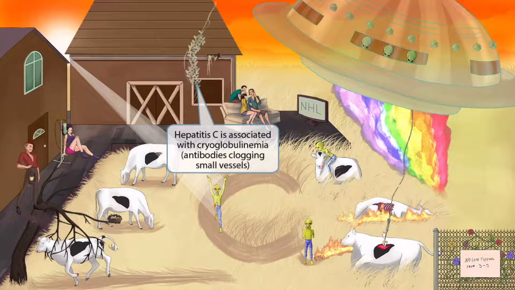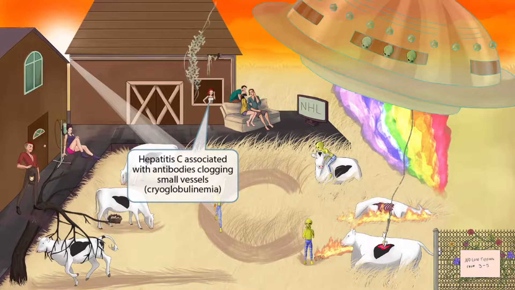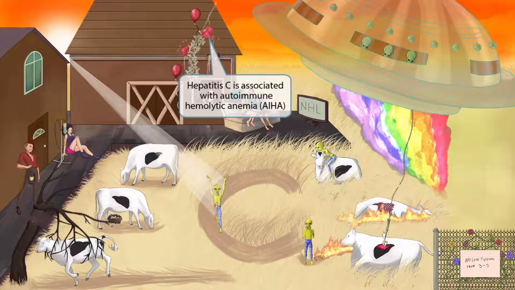To help you remember the name cryoglobulinemia, we have a girl who's crying after the antennas burst into her window. Startled by the crash, this girl let go of her precious red balloons, which are now soaring upward above the barn. Some of the blown-over antennas have started popping the balloons — the red balloons represent red blood cells and the antennas represent antibodies. So antennas popping red balloons represents antibodies destroying red blood cells, also called autoimmune hemolytic anemia.